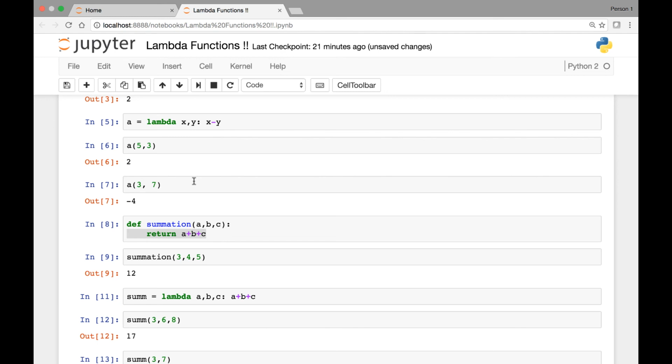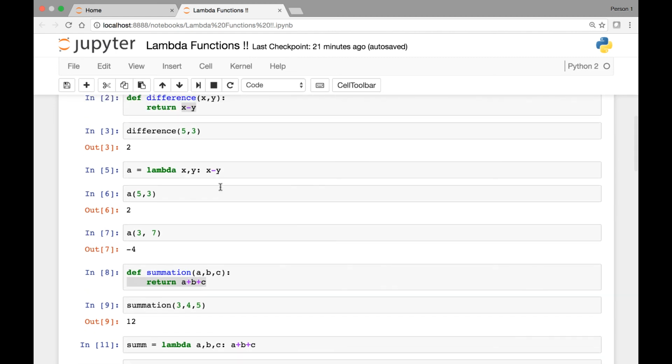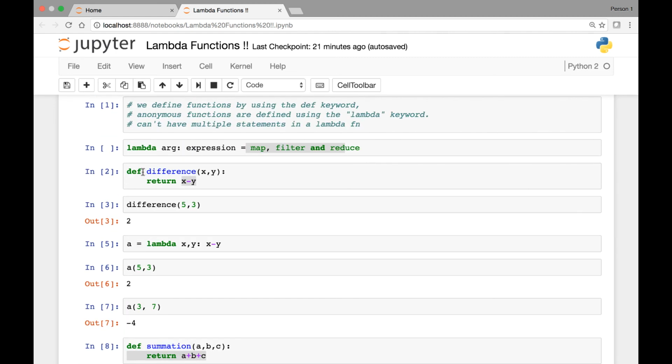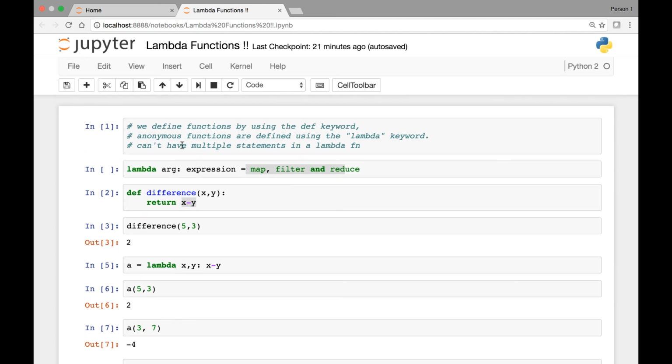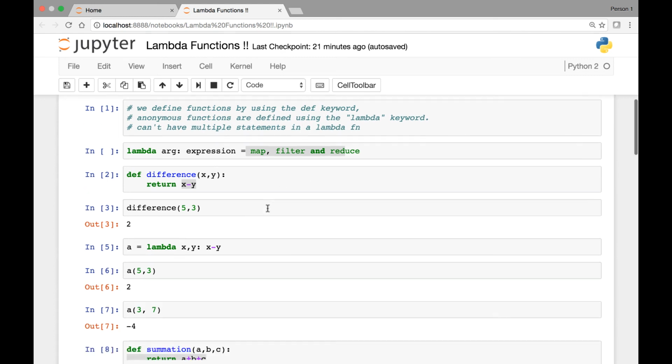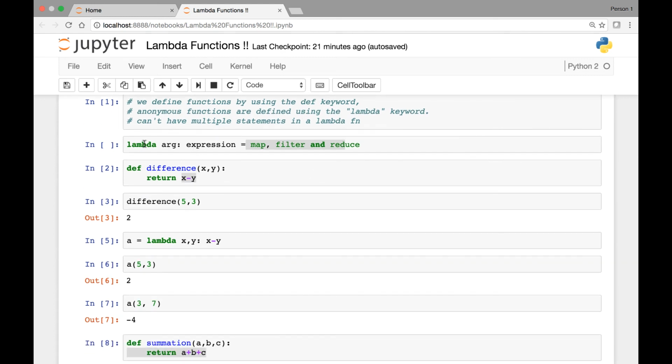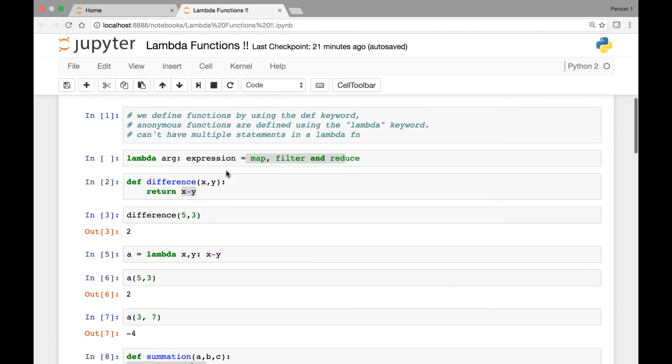And mostly we use lambda functions to create simple functions, and they don't replace the def function definition, and we cannot have multiple statements in a lambda function. The way we write lambda functions is lambda, and then we have our arguments or parameters, colon, and the expression. Great. Thank you everyone, and see you at the next lecture.